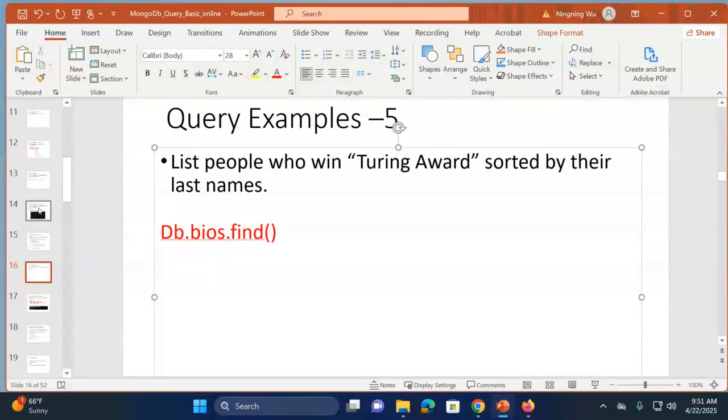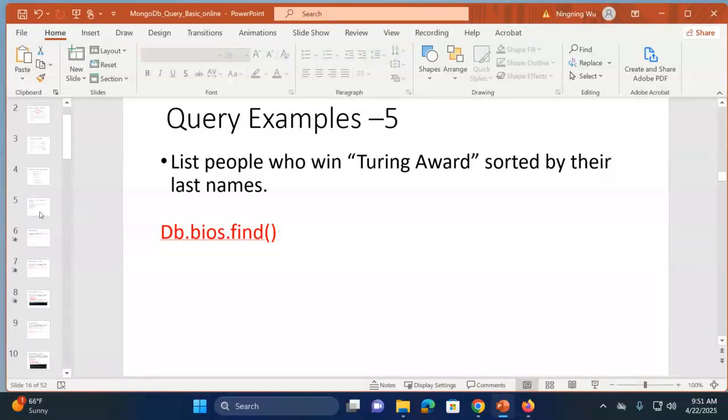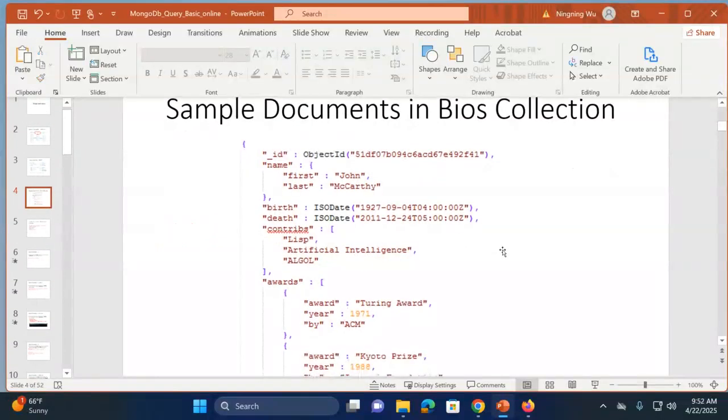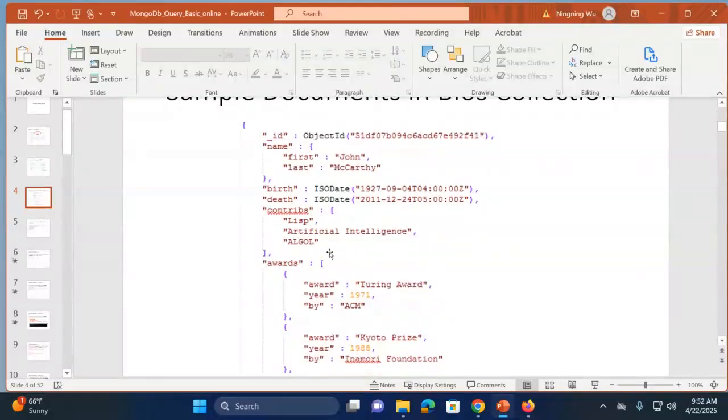Then we need to examine the documents. We see that awards is an array of objects. Each object has an award field that specifies the detailed award name. So we want to match awards.award, that field, to make sure that it matches the Turing Award.